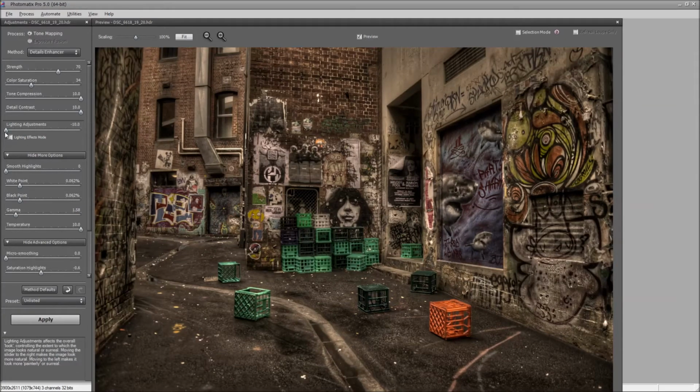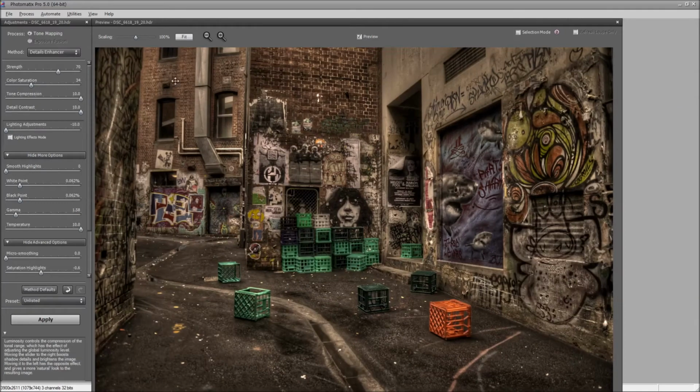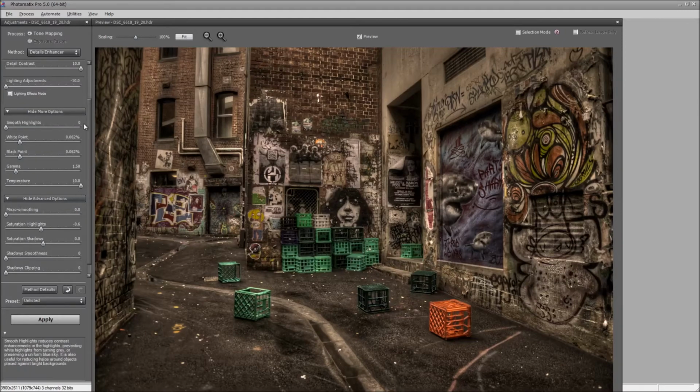Lighting adjustments is sort of a difficult setting to properly explain, but generally speaking, having the slider to the left will flatten the dynamic range a bit more and even out the lighting, whereas having the lighting adjustment slider to the right will give you much more natural and pronounced lighting. This is something that I like to change on pretty much every image I edit. For this particular image, I think that a sort of flatter approach looks good, so I will leave the lighting adjustments set at -10. Moving on to the next group of options.